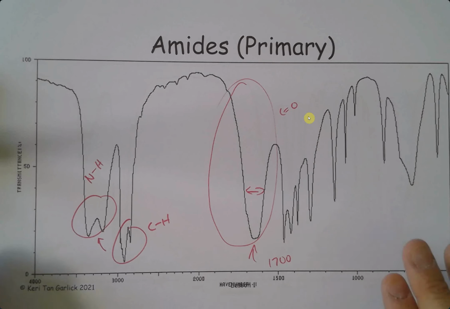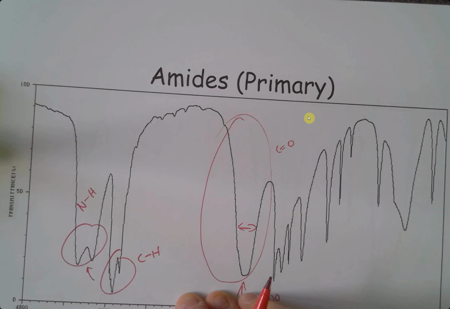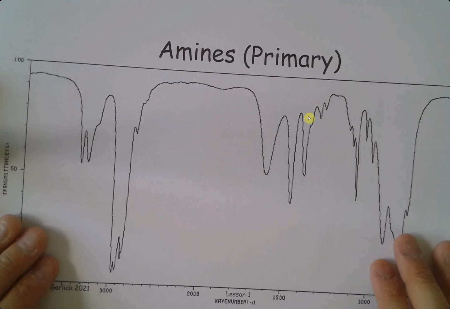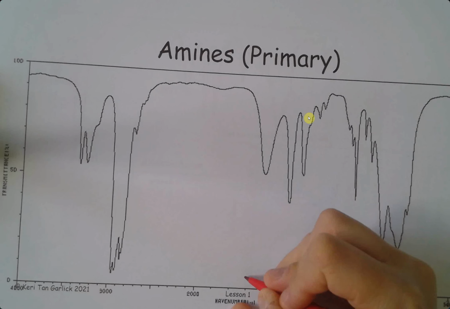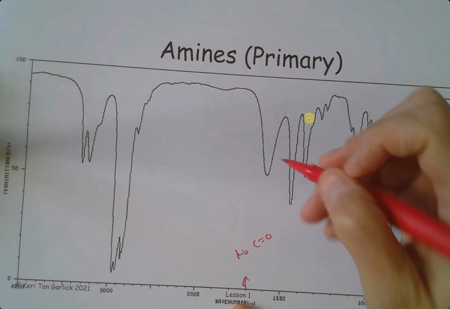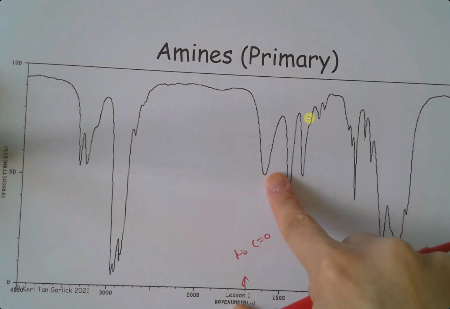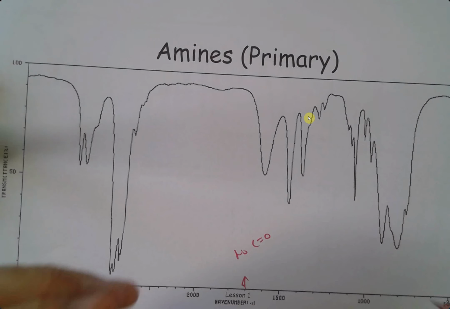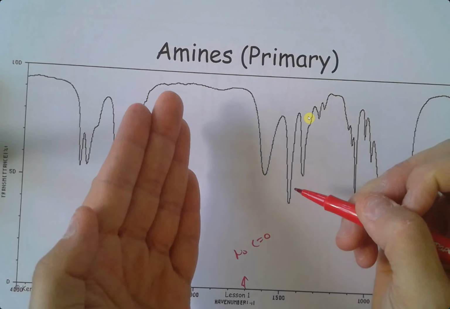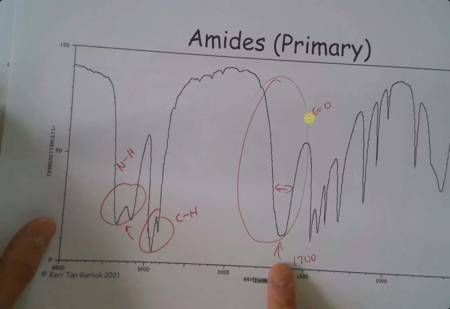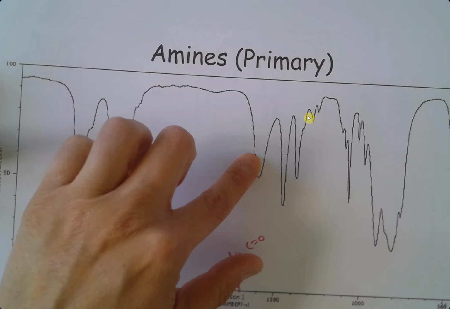All right, keep going. Since we talked about the amides, I want to show you what an amine looks like. With the amine, when we go to 1700, right here, there's no C double bond C. I don't want you to think that that is an example of a carbonyl, because it's not. It goes really down, and also this is slightly at 1600. It's not quite at 1700. It's a real kind of distinctive thing that you will see. This one is not something I want you to misidentify.